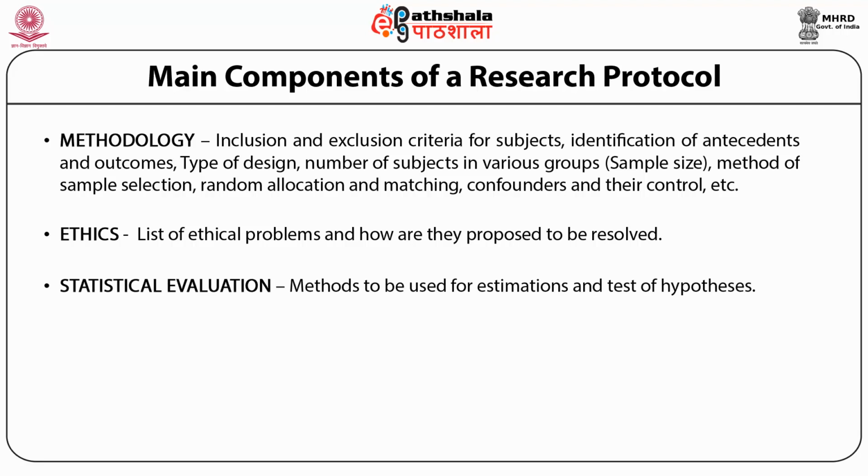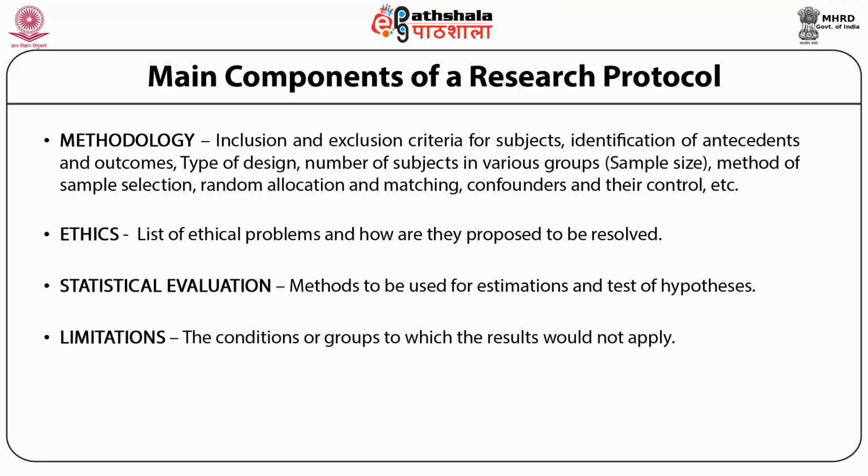What are the various methods you are going to apply in order to answer your research question, and further what more analysis we can do if it is to meet the secondary objectives also. Then last is your limitation. The conditions or groups to which the result will not apply should be addressed. These are basically the main brief components of the research protocol in a broader sense.